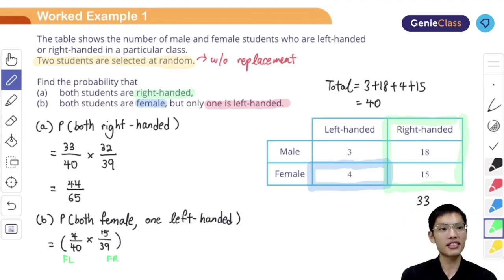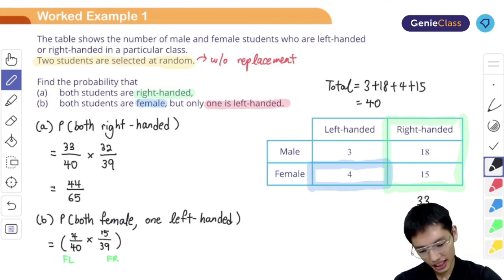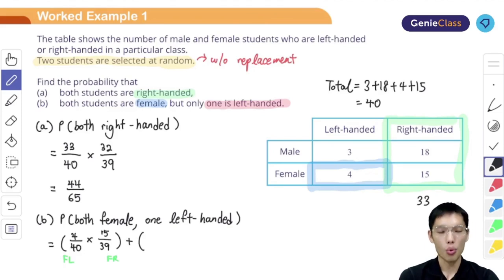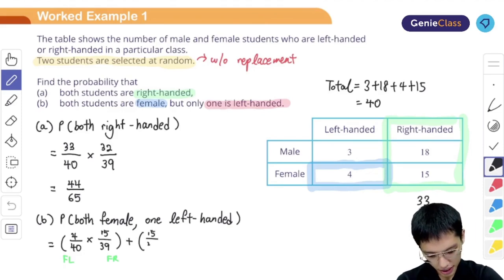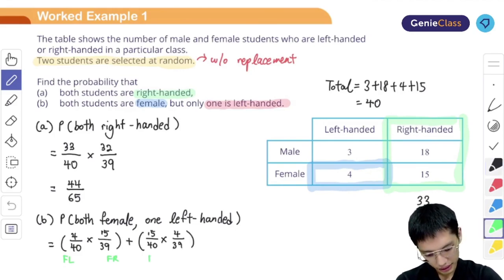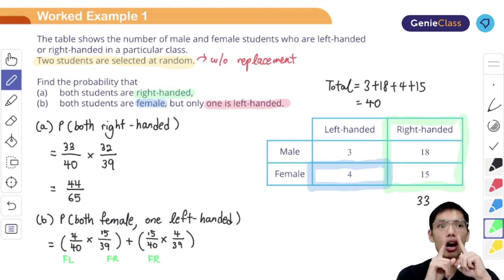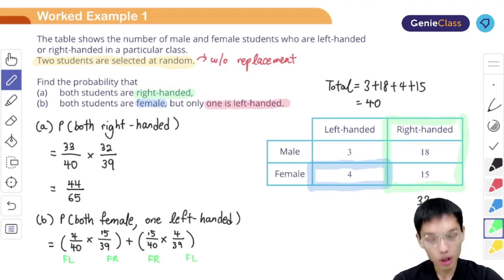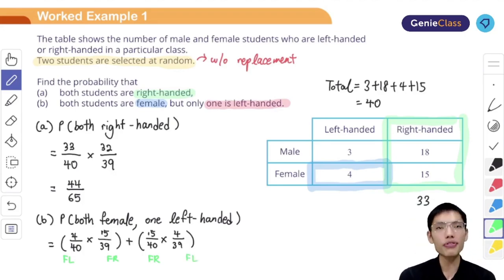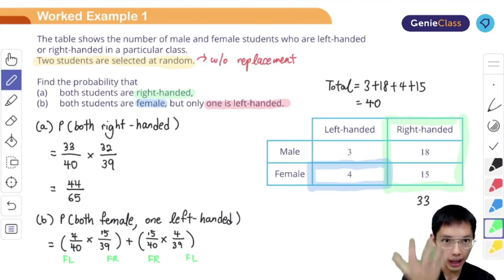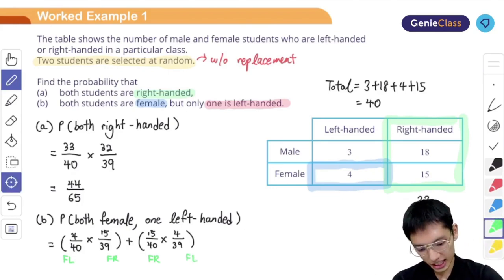Okay, but is this the only case? First one left hand and right hand. Is this the only case? Do I need to consider another scenario? So take note, this is left hand first, then right hand. Can I consider the other case? Whereby I pick the right hand first, then my left hand. Again, in this case, the order matters. So right hand, left hand. As compared to the first one, why didn't I add the other one? Because both are right hand. Right hand, or right hand, right hand. It's a repeat. But this one, there's another scenario.